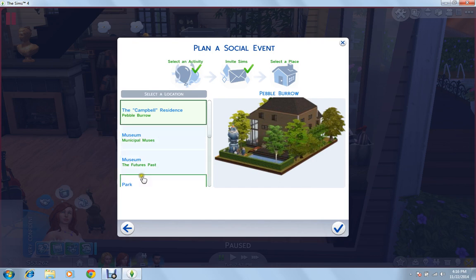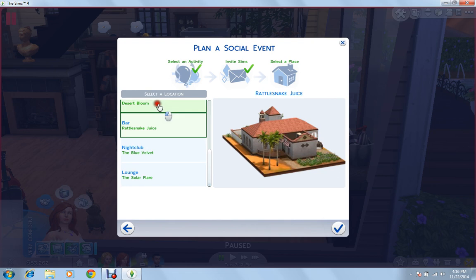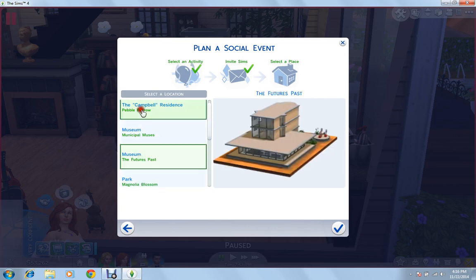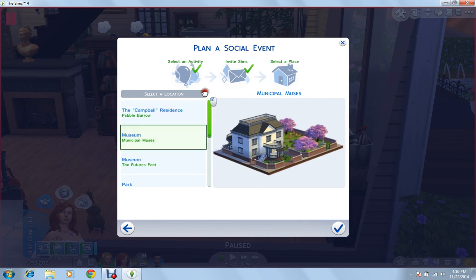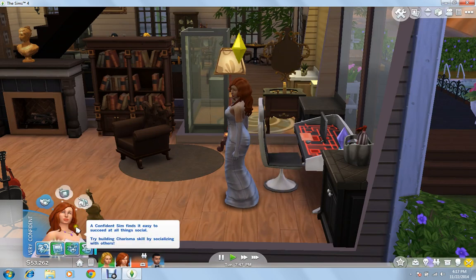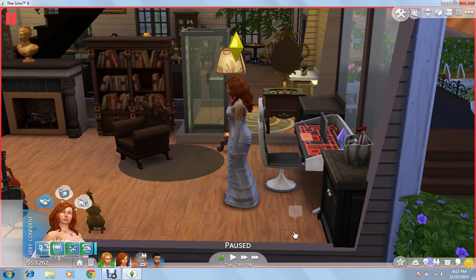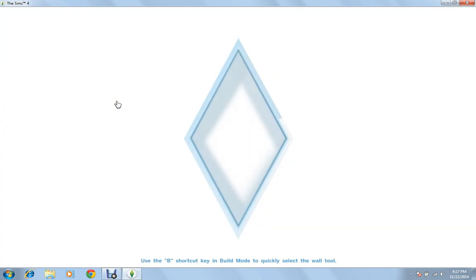Let's see. No. Wait a minute. I put it down. I knew I put it down. Park. No, not our place. No, no. Okay, so I guess we'll have to go there and plan the party there. I think that's what we'll have to do. So, we will travel. Let's see, we'll take me, Don, and Dina. Here we go. Okay, how do we go here?